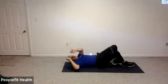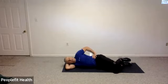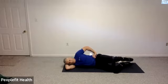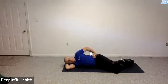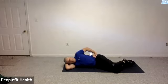Let's come right into a side lying position, please. Into your clamshell position. Hips and knees are slightly flexed. And hold onto your hip and open and close the clamshell, keeping your feet together. Good. In 10, 9, 8, 7, 6, 5, 4, 3, 2, and 1. Excellent.